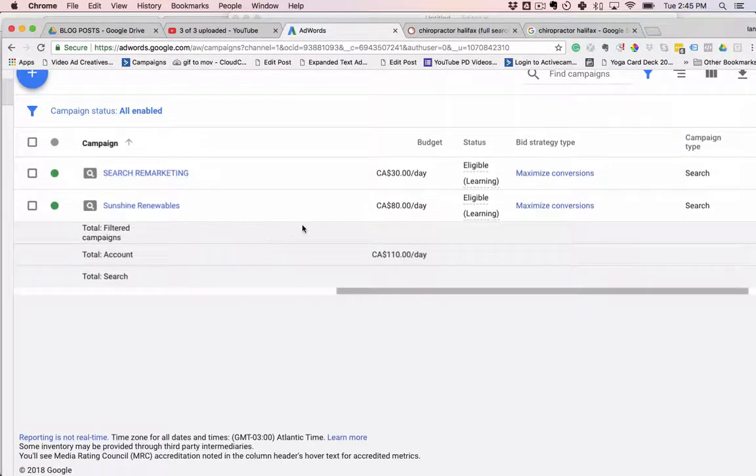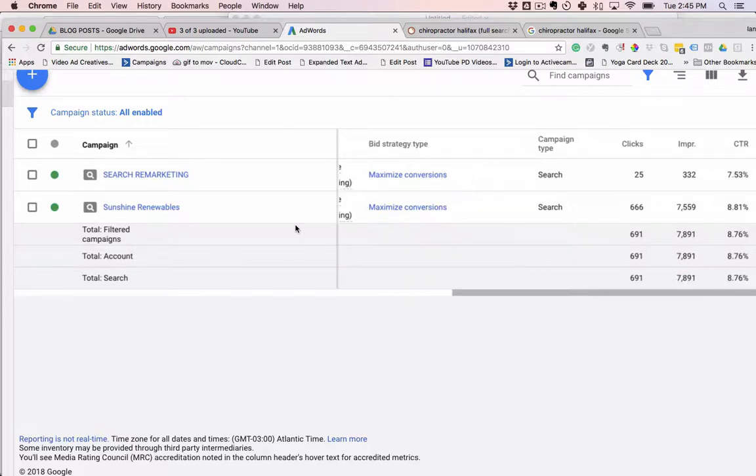So we're looking at an example AdWords account here. We've got two campaigns. You see we've got the main one, and then we've got what's called search remarketing. You're going to notice that the clicks are a lot higher in the regular one. We call this a cold campaign. So this is being shown to people who have not engaged with this business in the last 30 days. A lot more impressions, right? And with the search remarketing, you can see we've got fewer clicks, fewer impressions.